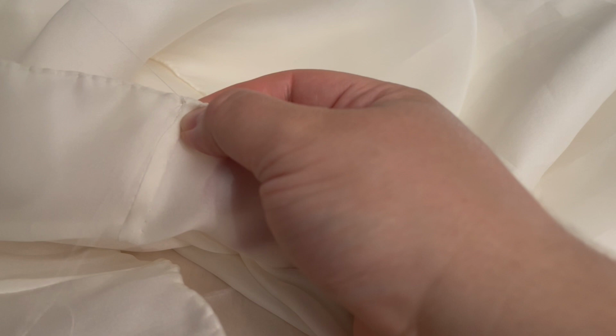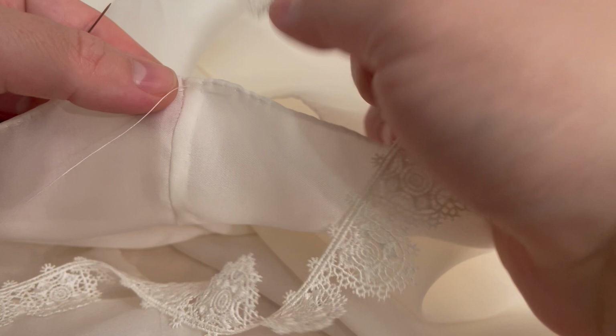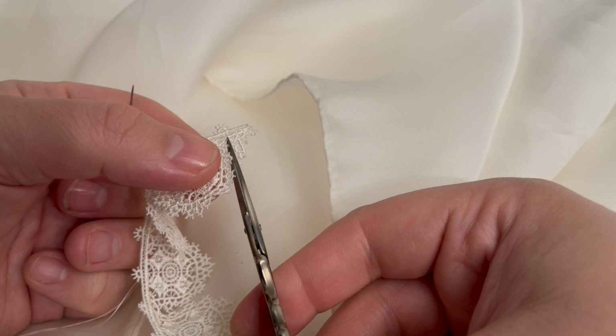Once I completed hemming all of the necessary parts, I then attached all of the lace to the edges that I wanted lace. So this is the cuff and also the neckline. To start sewing the lace on, I cut off a small bit of the lace just so that I have a first repeat. So that way when I get to the other side, I can then match that lace up and then it will be nearly invisible.